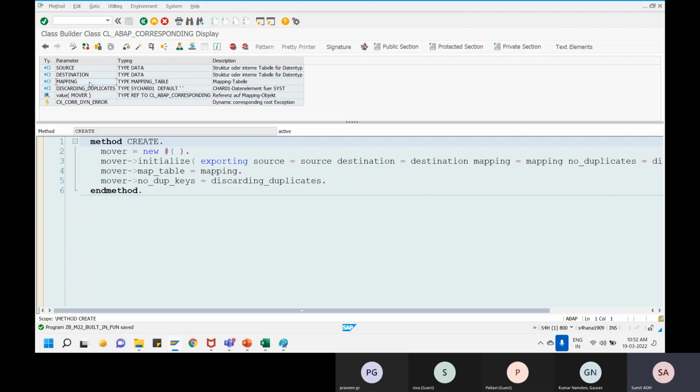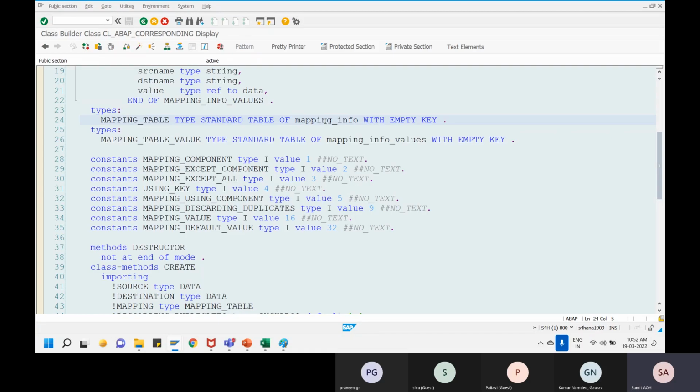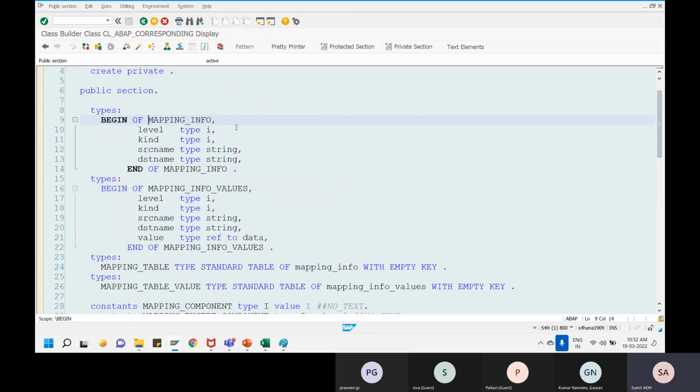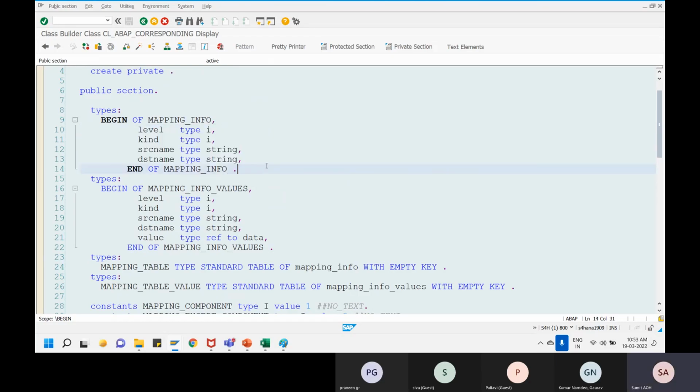here you would find that I do have a mapping. The type of mapping is called mapping table. If I open the type that is defined, it shows me mapping info. This mapping info comes with four parameters: level, kind, source name, and destination name.